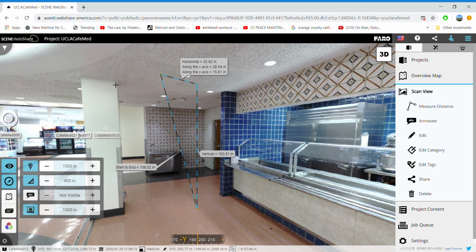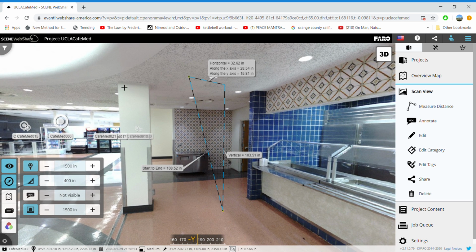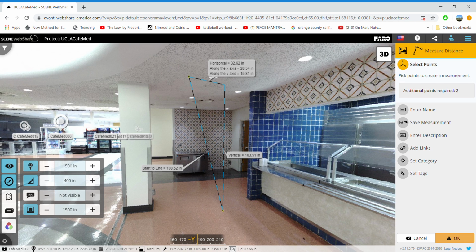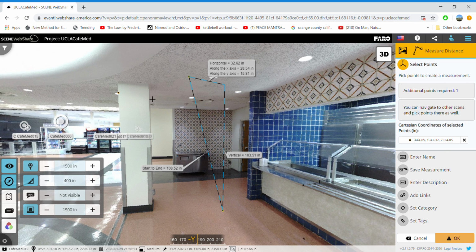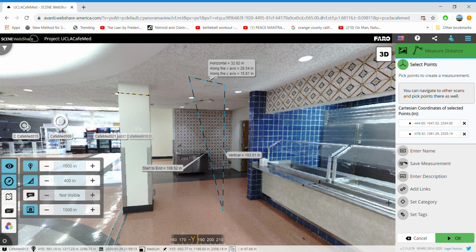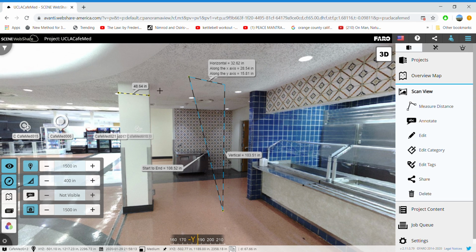Let's go ahead and measure to see how wide this pillar is. Hopefully it'll cooperate with us. So we have 48.64 inches. Let's correct that for a true horizontal. And the true horizontal is 47.83. So now I'm going to toggle measurements off so they don't distract us, and we're going to focus on annotations.